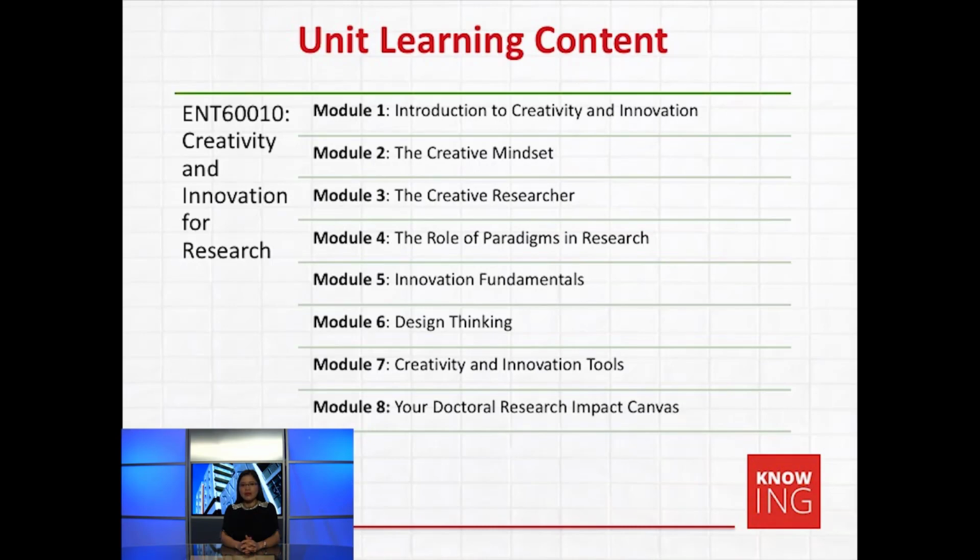Next, let's talk about learning content. As you can see from this table, this unit consists of 8 modules. Module 1, Introduction to Creativity and Innovation. Module 2, The Creative Mindset. Module 3, The Creative Researcher. Module 4, The Role of Paradigms in Research. Module 5, Innovation Fundamentals. Module 6, Design Thinking. Module 7, Creativity and Innovation Tools. And Module 8, Doctoral Research Impact Canvas.